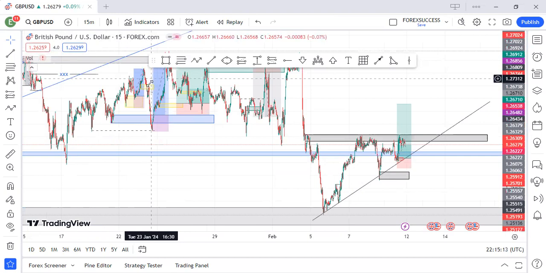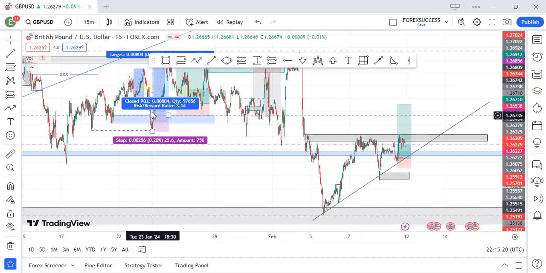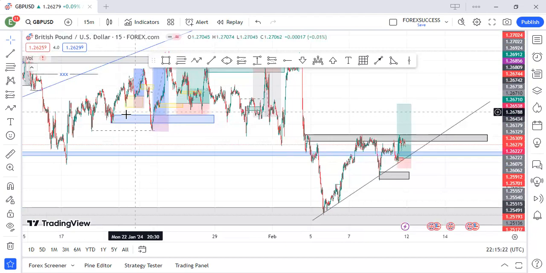Now, you can see this little box here. I actually wanted to buy another trade here, but price took me out. I mean, this video should be on my YouTube channel. And I see another value zone here for price to buy. Now, I also saw another value zone. Okay, if price doesn't buy here, then it's buy here.